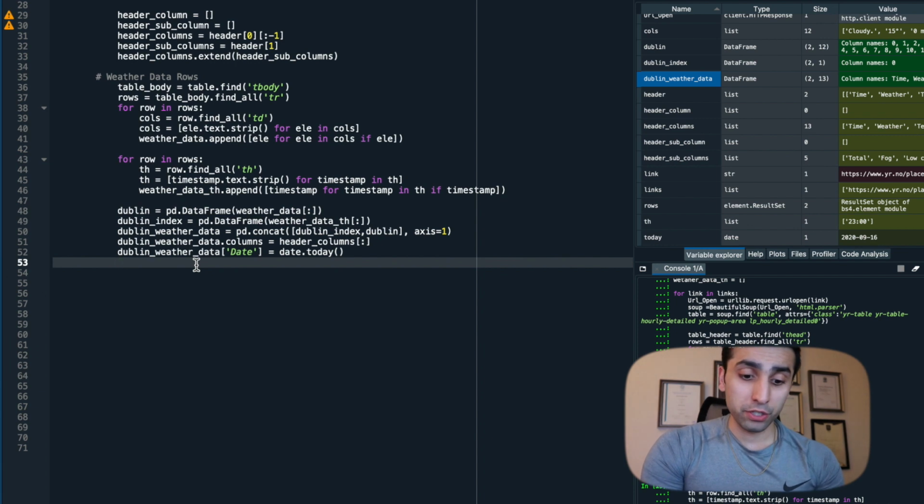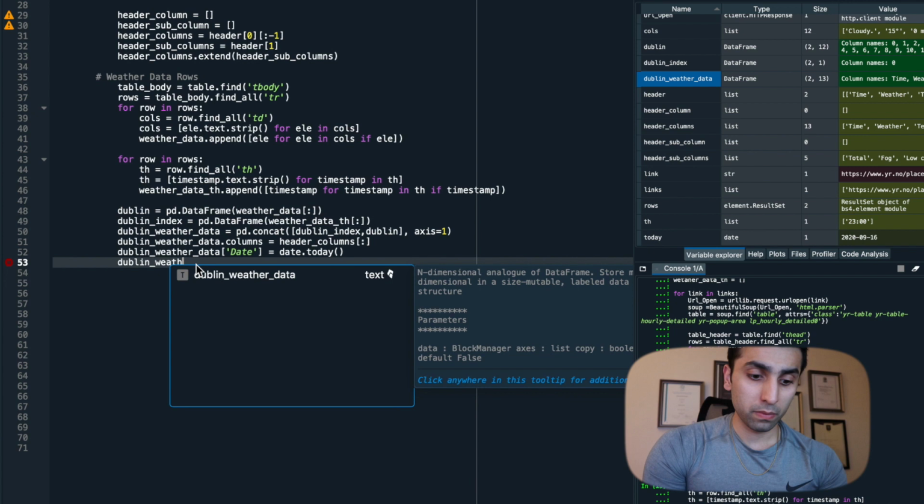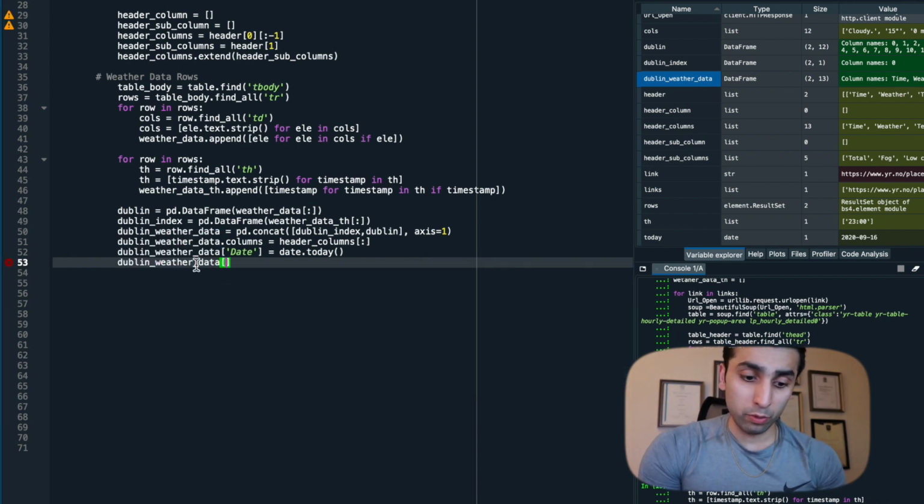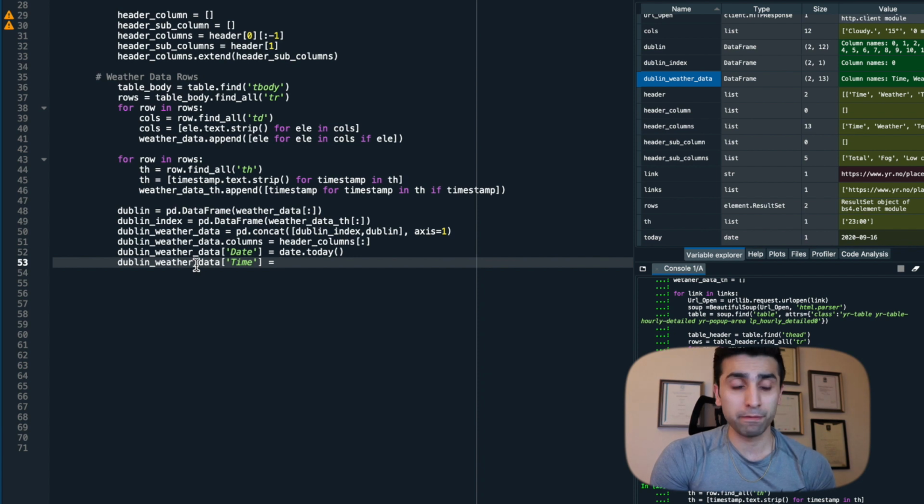So I'm going to do Dublin weather data, and then the variable would be time, which is equal to, because again this is a character field, so I have to convert that into a date time field. I can call that function, which is pd dot to date time.